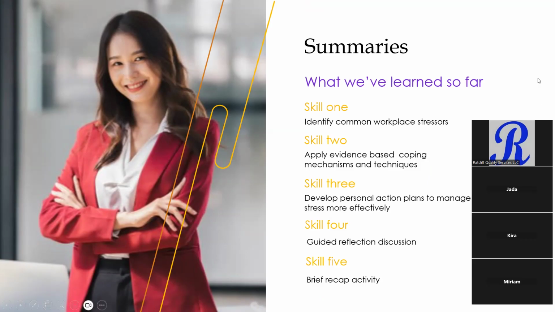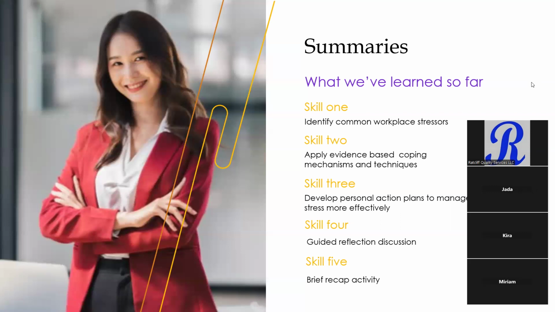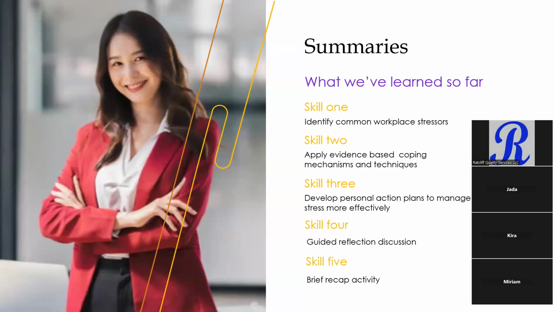Skill number 3 is developing personal action plans to manage stress more effectively. So if you take all that you've learned from the pre-test, the embedded test, and the post-test, and actually plan out an action plan to help you manage your stress, that would greatly improve your workplace environment as a whole, because everyone has stress. Everyone deals with stress daily.